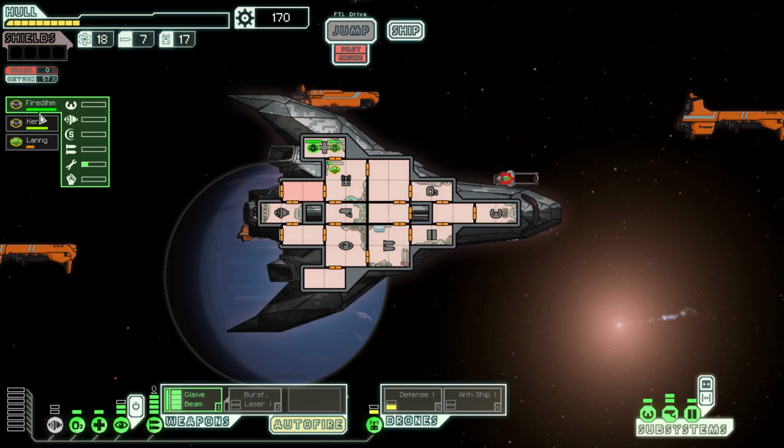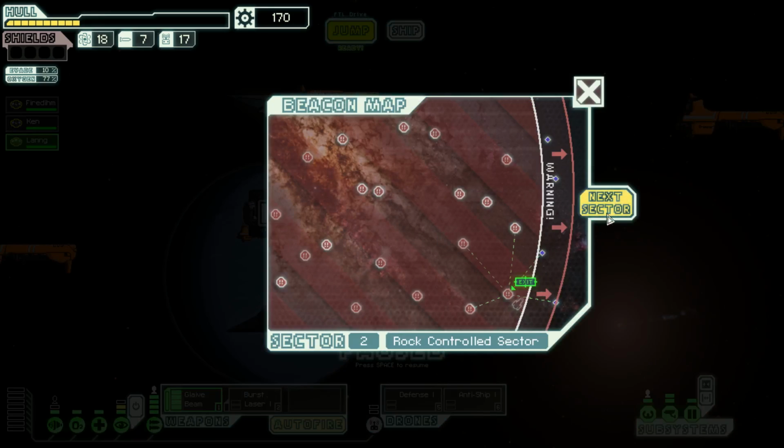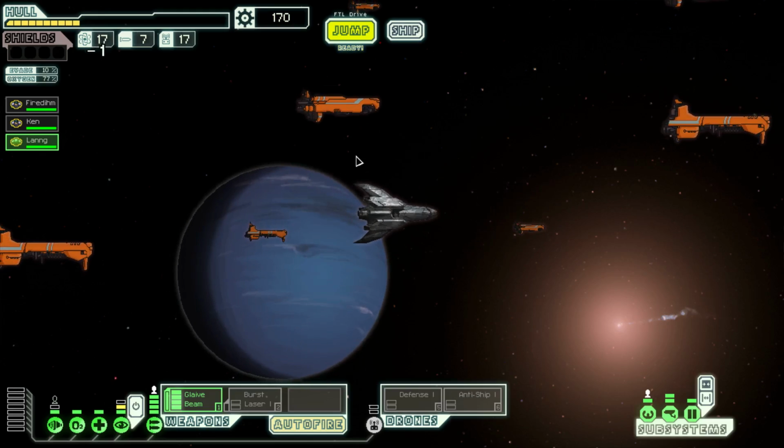We need more power. Kind of desperate for power. You know you're desperate for power when you turn off the oxygen just to beat a ship. If you could get better at firing weapons, I'd really appreciate it, dude. Ken. Okay. Let's power up the jumpers, and we're off. Uncharted Nebula or the Rebel Controlled. We'll do Rebel Controlled.